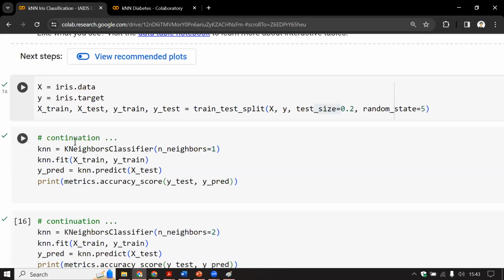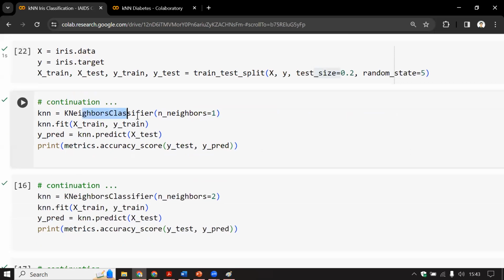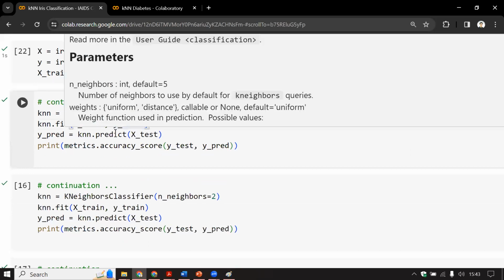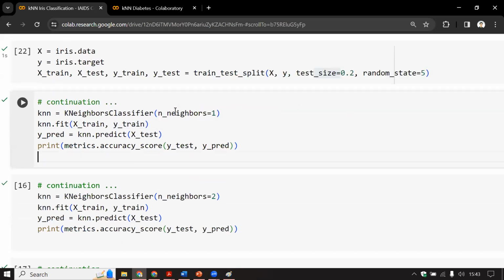Now we are constructing a kNN classifier, and then the number of k, in this case, I don't know why it's called n, but let's stick with this. The number of nearest neighbors to be considered right now is just one.